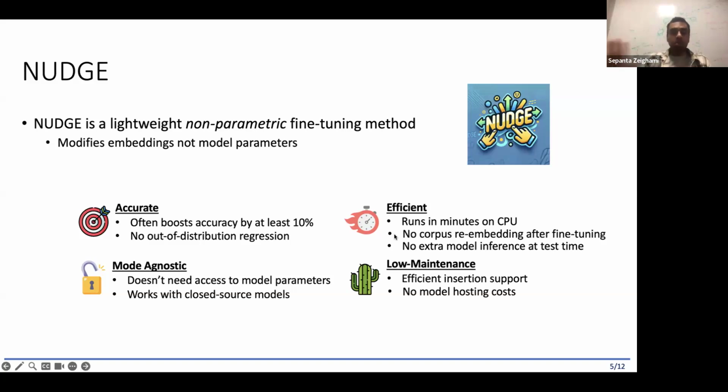So this is kind of my sales pitch for why you should use Nudge. It's a very simple, lightweight, efficient method, and works well in practice. I am going to go a little deeper on how it actually works and what it does in the rest of this presentation, and I'll also present results supporting these claims experimentally based on baseline experiments.